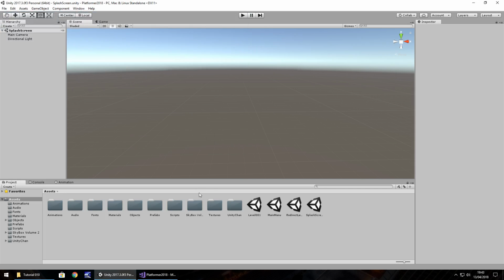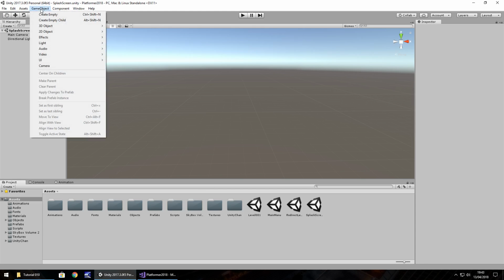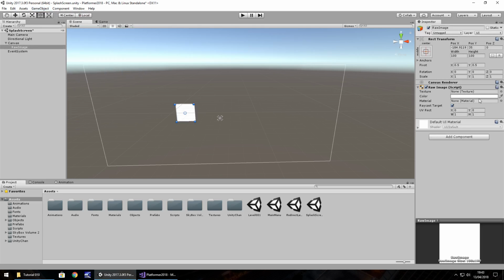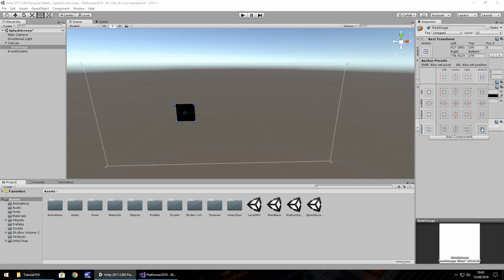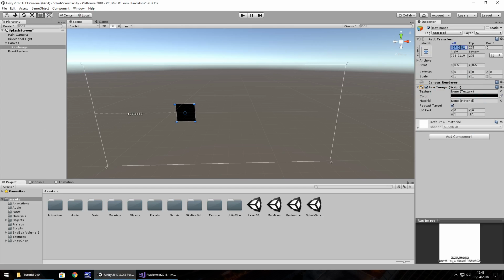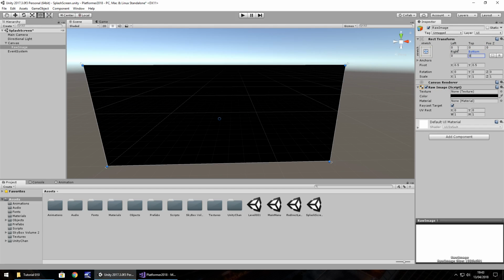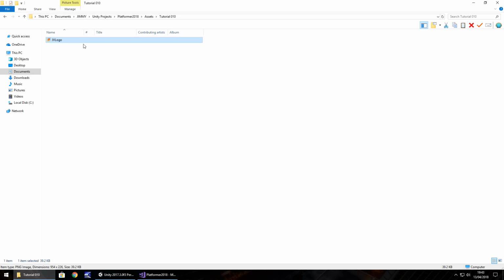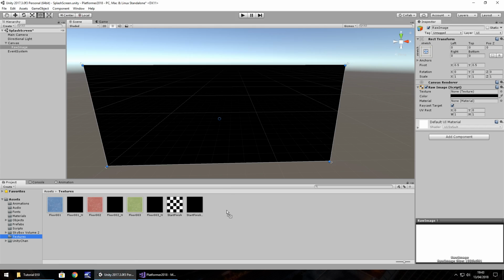And I'm simply going to have this completely black with my logo in the middle. So UI, raw image, change it to black, and I want it stretched all the way. So it's down here anchored, and 0, 0, 0, 0 to completely cover the entire screen. Textures, I'm going to drag and drop the texture, which is my JV logo. I'm not going to bother putting this on the website because you're obviously not Jimmy Vegas Game Studios, that's me. But I will put the scripts we've written here on the website so you can go there to download them if you so need them.